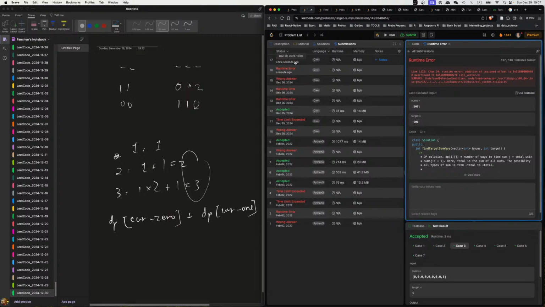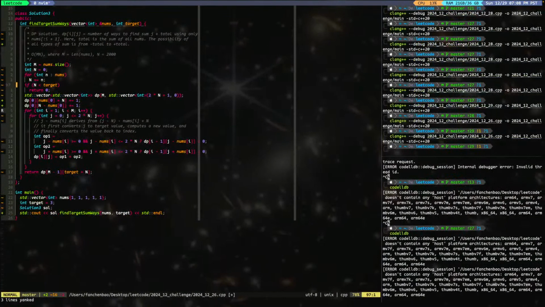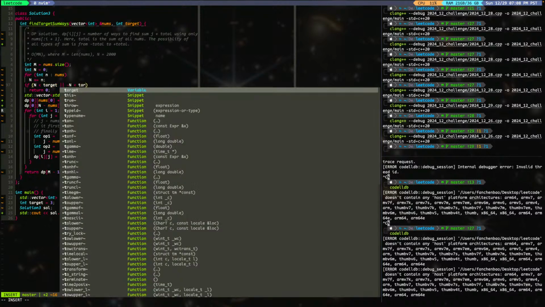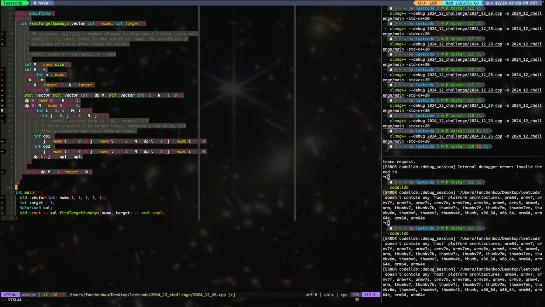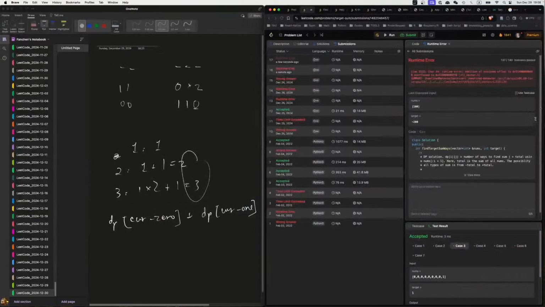Holy guacamole. Oh, you gotta be kidding me. Oof, that's tough. That is rough. So n is smaller than target, or negative n is smaller than target. I'm not sure. I think it's okay.